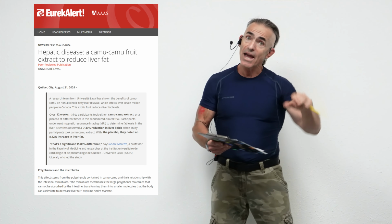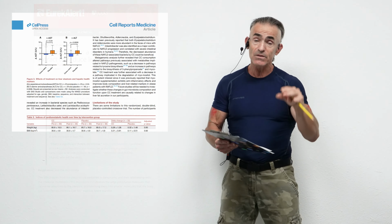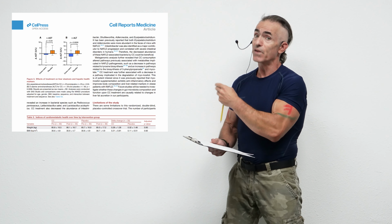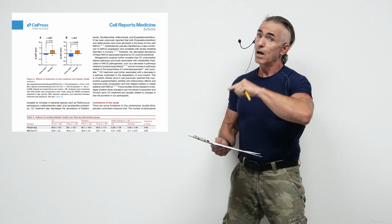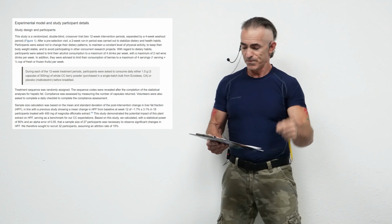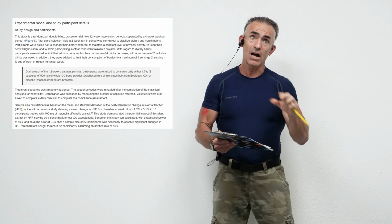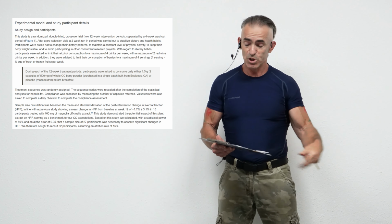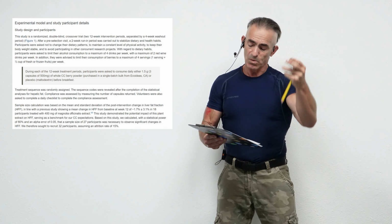And just so you can see the AST and ALT levels as well, I present to you this bar chart so you can get an idea of the effectiveness in that realm also. To proceed, we're going to look at the methodology in regard to the full study, which has a DOI citation that you can follow, Method 1, or through the abstract.